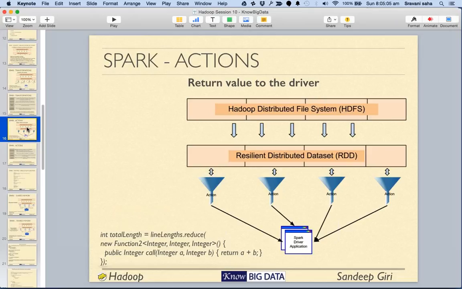The way sc.parallelize or sc.textFile converted our text or our normal variable into an RDD, an action does the reverse. It converts the RDD back to a normal variable in the memory of the driver application. Wherever we are launching the driver application, the variables will get loaded into that machine's memory. All right. So that is an action.